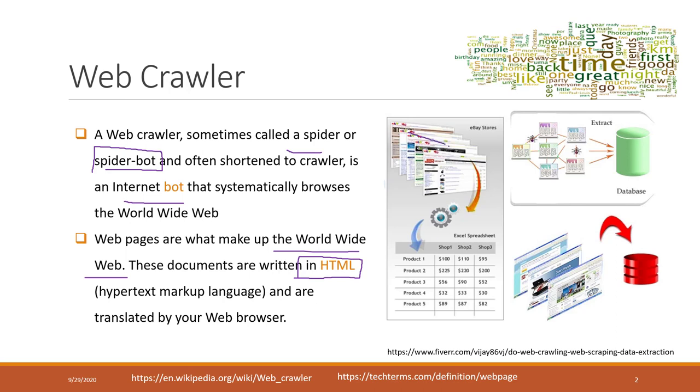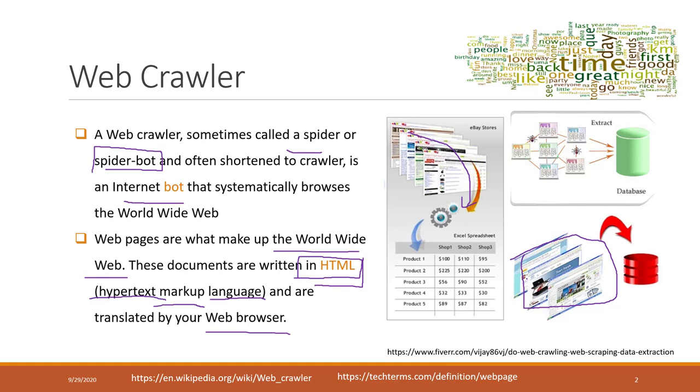We are trying to collect the unorganized information into our organized relational database so that it helps us analyze and visualize the data more efficiently. The reason that we want to understand HTML is that all the web pages right now are written in HTML, hypertext markup language. We can see that information in very nice web pages because our browsers, like Firefox, Chrome, etc., can render that HTML code into nice web pages, in a way that our human eyes can understand easily.